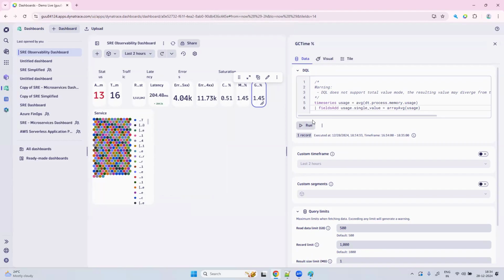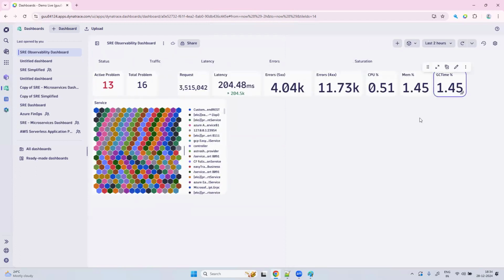Run this. Then okay. Why am I getting the same data?